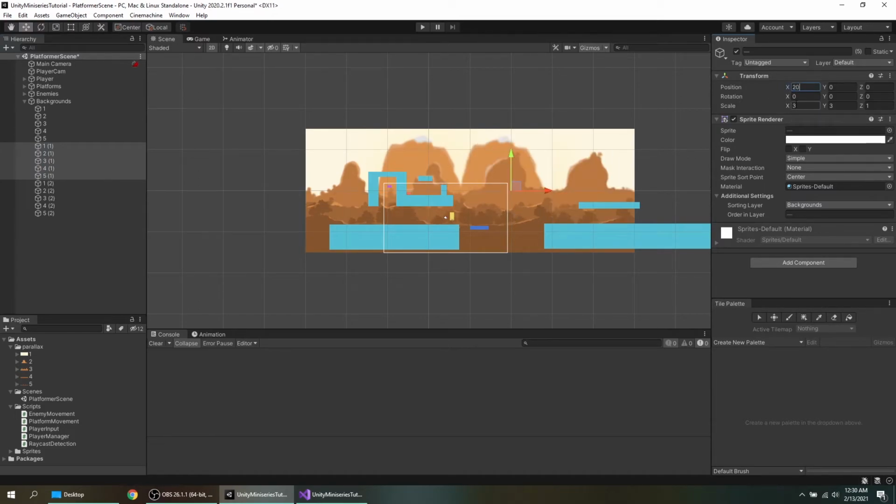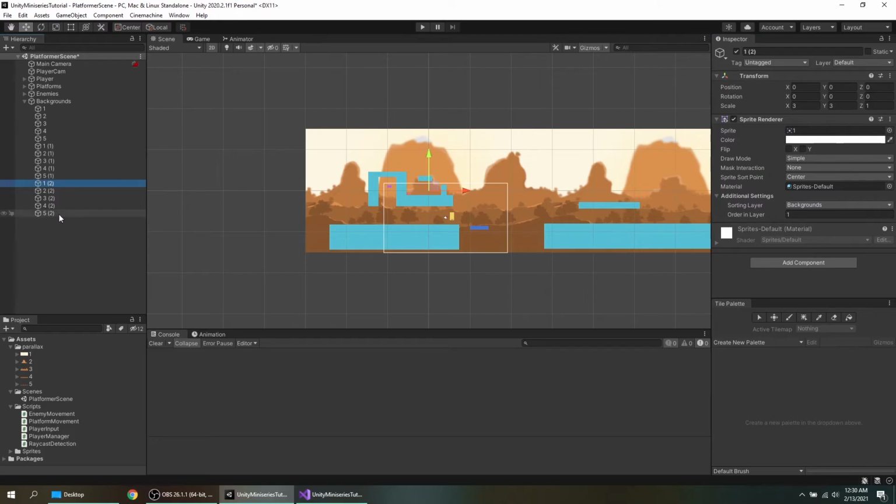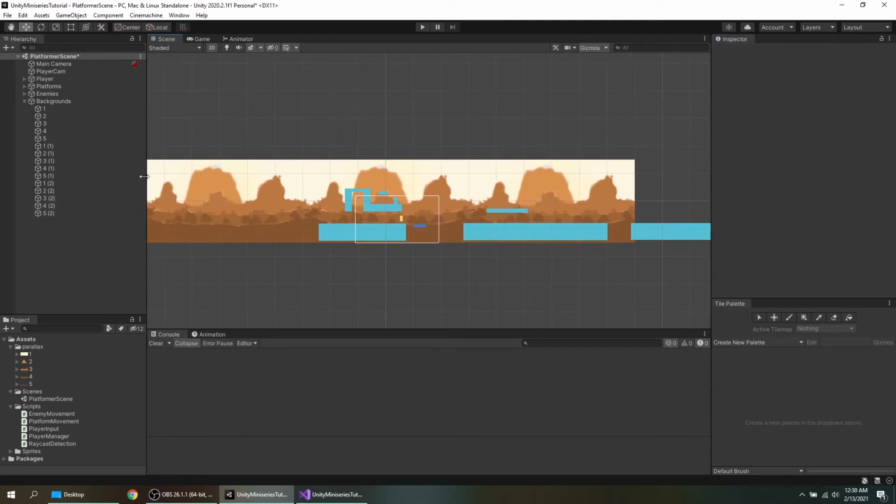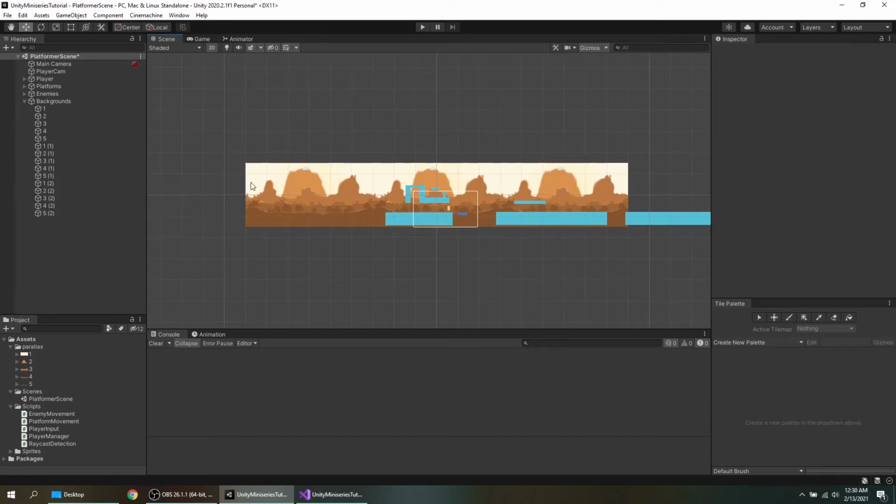So how you do that is just do 20 times 3, which is the scale, and Unity will calculate it for you like a calculator. 60. So luckily, since I picked 3, it's just easy. It's 60 and negative 60. These you want to move to the left, so negative 60. And you have this background that's kind of big and you can work with it.